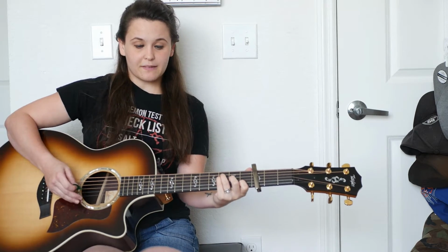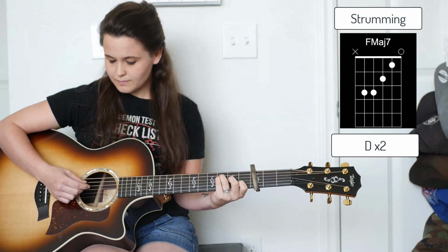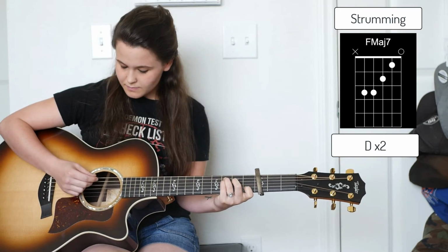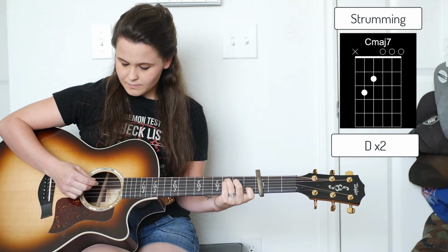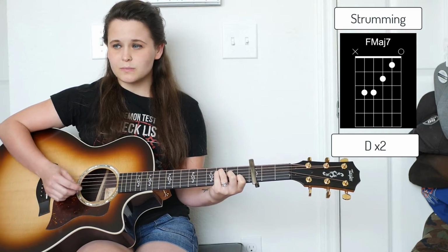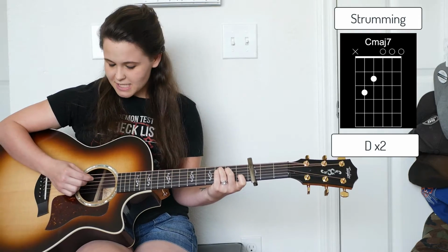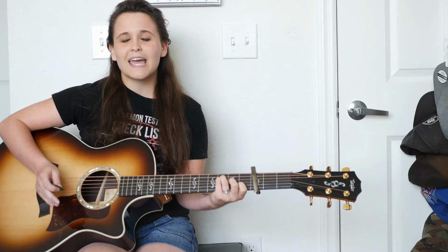So now let's get into the strumming I have for you. If you're a complete beginner, I recommend just starting with single down strums per chord. If you do that, it'll be twice per chord, so it would sound like this. And you would just keep going like that. Again, that strumming pattern works perfect if you're a brand new guitarist, if you're a beginner, because it keeps you on the beat for each chord, and there's not a lot going on there.